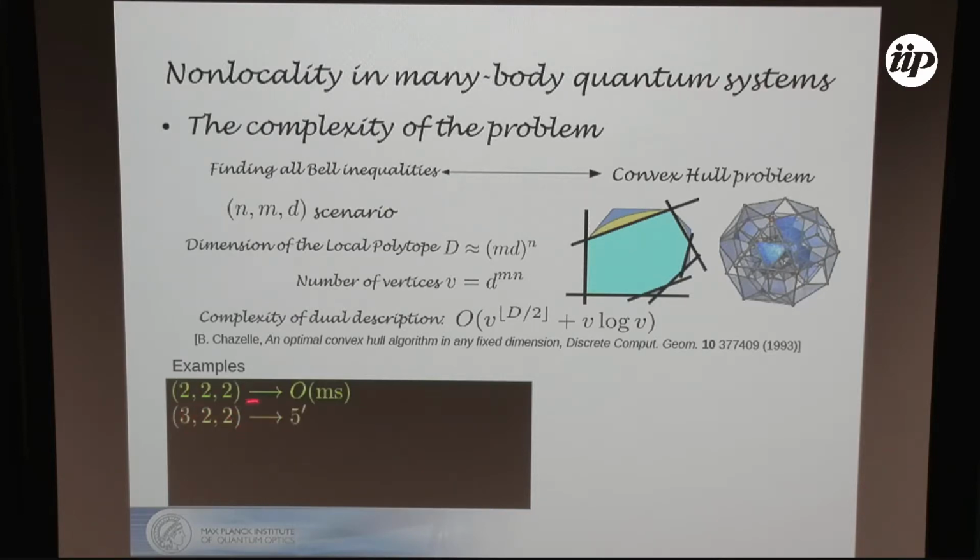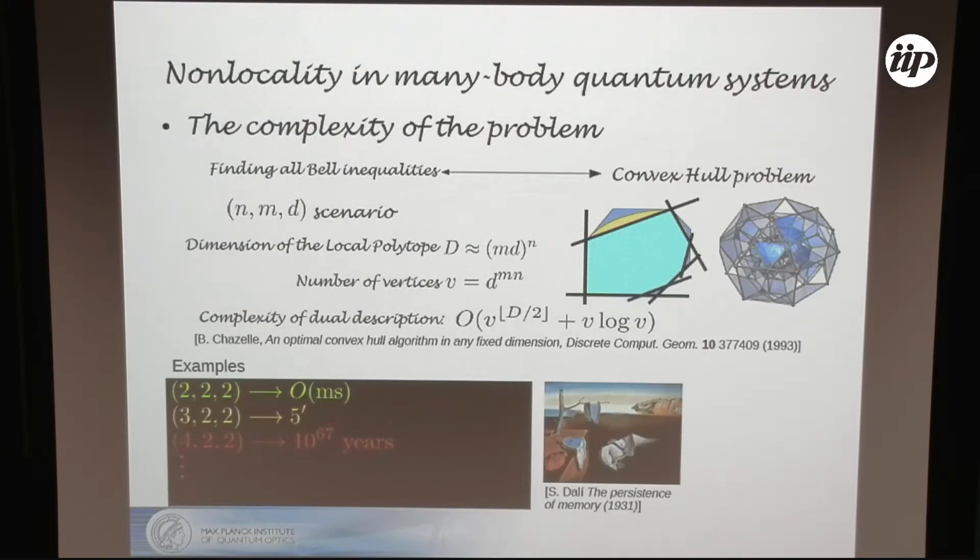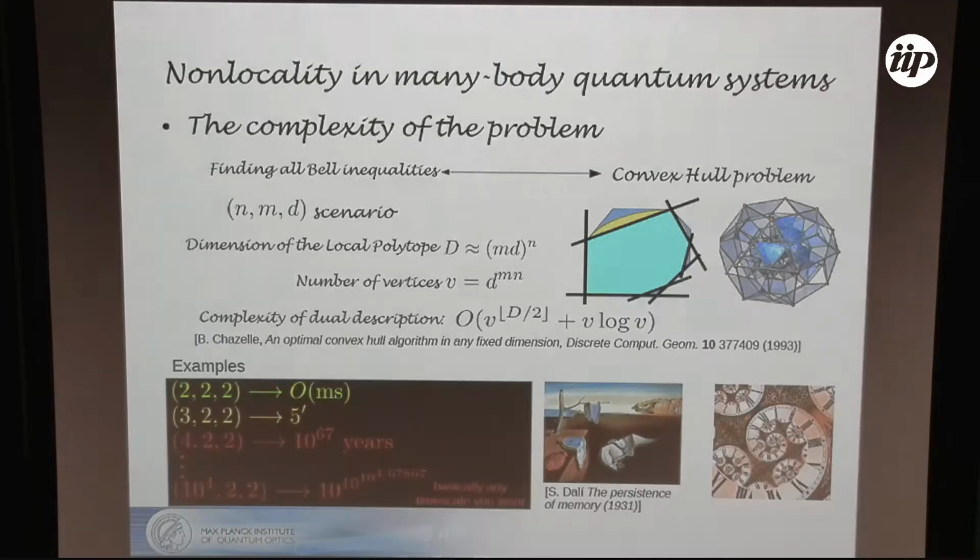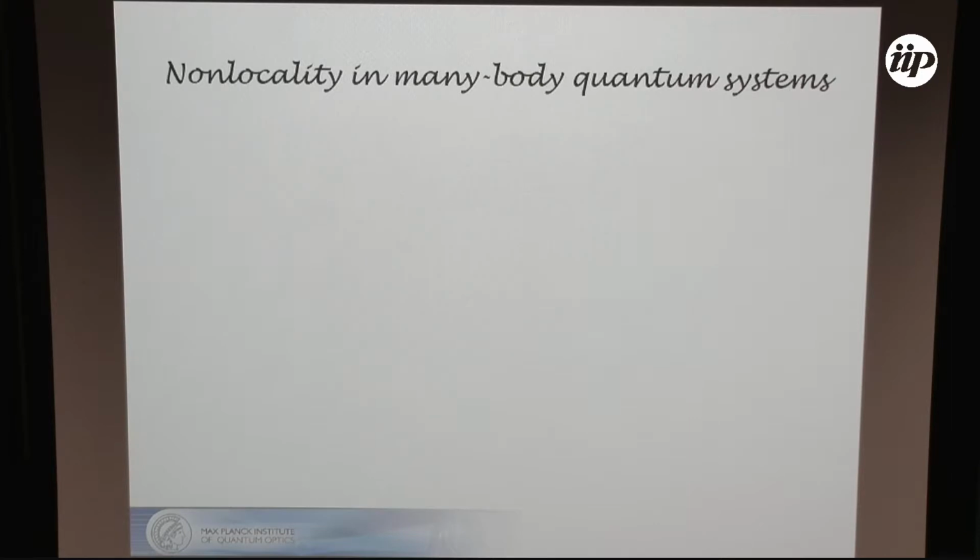And then if you put like 3 parties, you would have 5 minutes, and just by extracting, you would see that for parties it would take 10 to the 67 years, right? A bit less because the technology is better, as I said. But here we are interested in a many-body regime, right? So it's something like 10 to the 4 parties. So it's something that is independent, I would say, of the time scale that you use, right? Doesn't matter if these are nanoseconds or centuries. So it's a very hard problem, and you have to simplify it somehow, right?